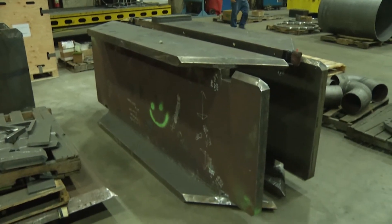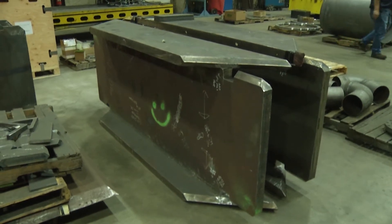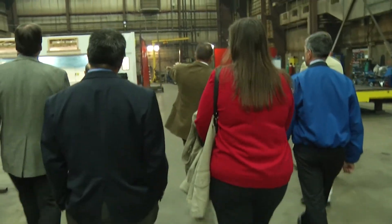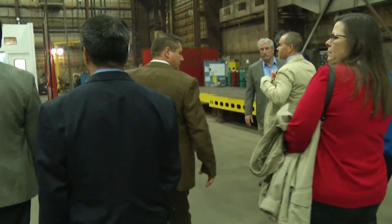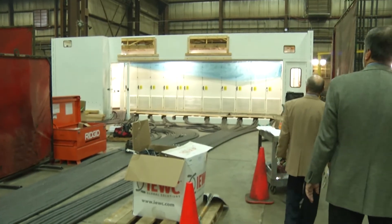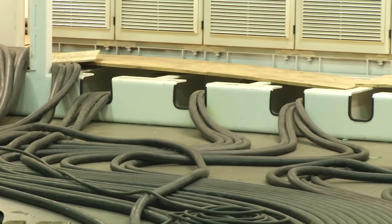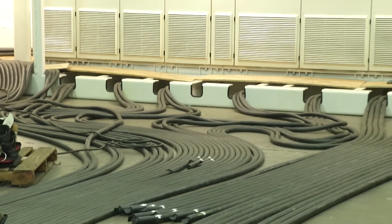This is a typical I-beam part which goes into one of your assemblies. You can see the amount of burning and how critical it is that this matches up with the next one, to follow along with what Dale said about making the tolerances. We call this a rear room for a Joy Mining Excavator. We build the weldment itself, and then our customer Joy came along and asked us if we wanted to do some value-add, where we put the electrical cabinets and all the electrical wiring into it. It's been a great collaboration - something we've learned quite a bit from, and the guys here really did a good job.